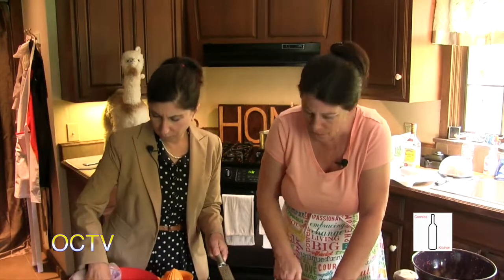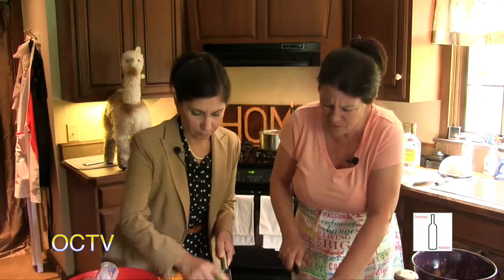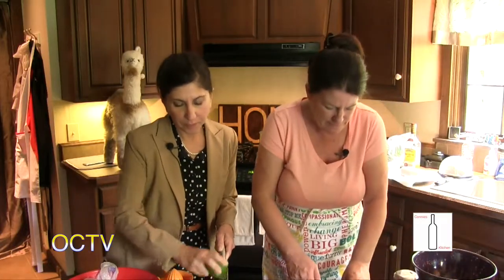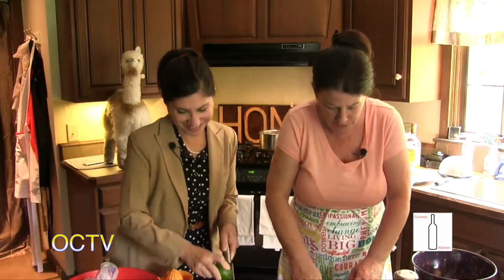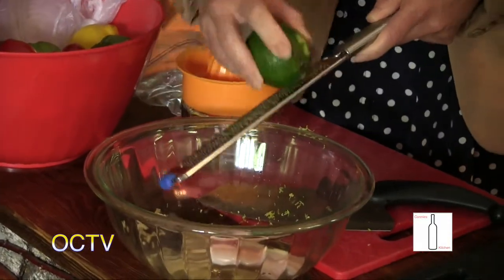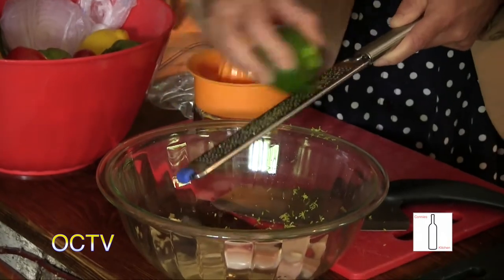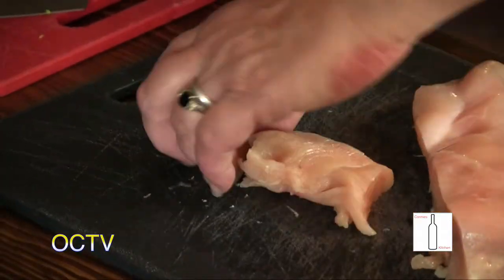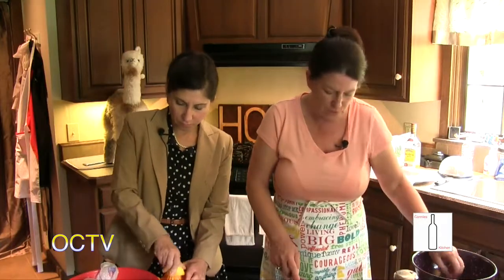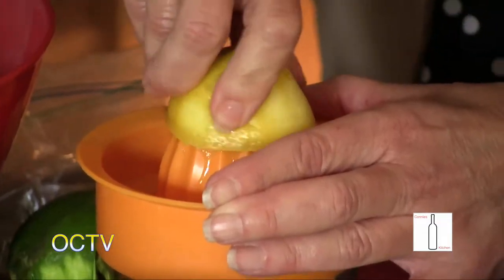After you've zested it, use the juicer to squeeze some lemon juice. Do you want to zest lime? Oh, that smells so good — so fresh. I have skewers soaking already. I have wood skewers. Usually at home I use metal skewers because I like the way they conduct heat through the meat, but I thought I'd try wooden skewers. If they're wet, they tend not to burn and not to stick. At least, that's the theory, and I'm going with it.